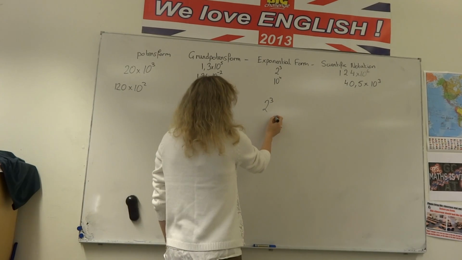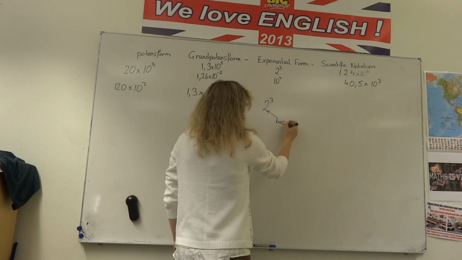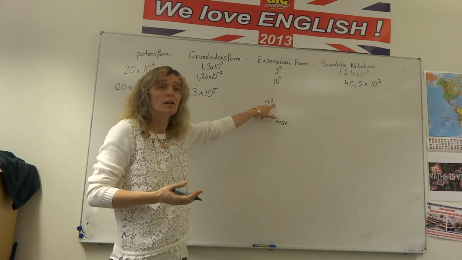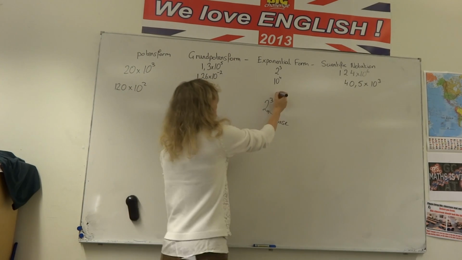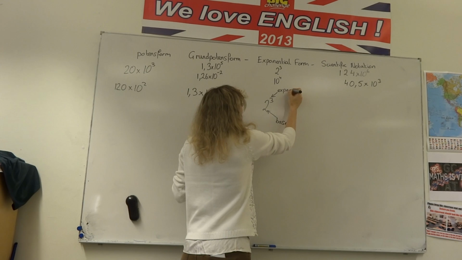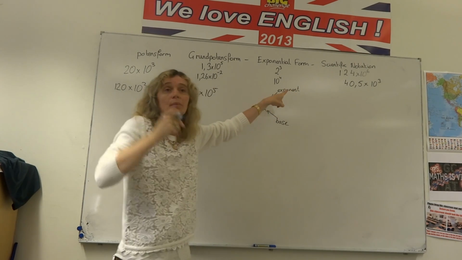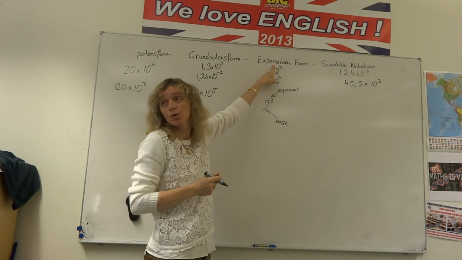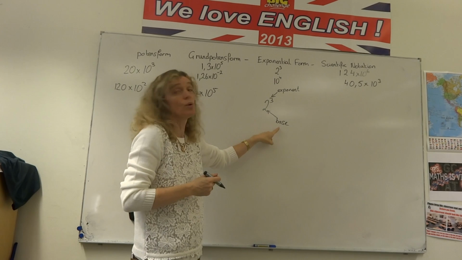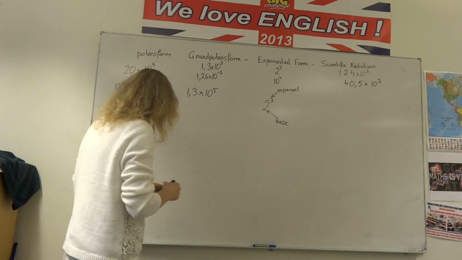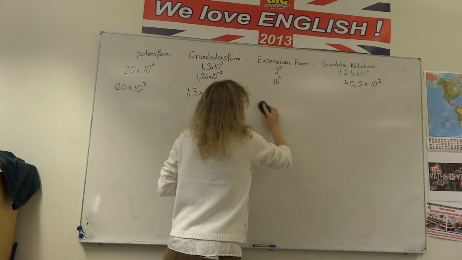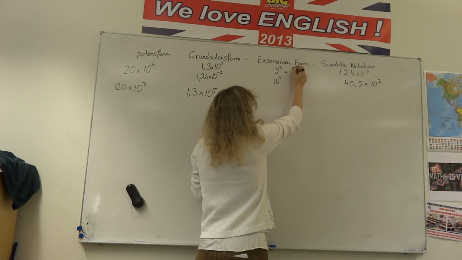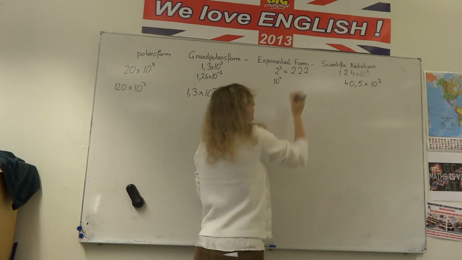Well, the number here, the 2, is called the base number. In Swedish boss, so it's exactly the same. The number up here, that is to the power of, that number is called the exponent. Again, exactly the same name in Swedish as in English. Okay? So that is called the exponent, that's why it's called exponential form. This number is called the base number. So if we were going to work out 2 to the power of 3, we'd have to understand what this symbol means. 2 to the power of 3 means 2 multiplied by itself 3 times.